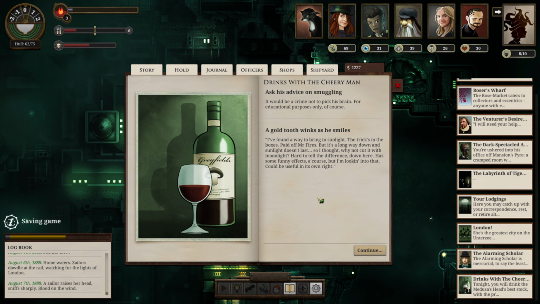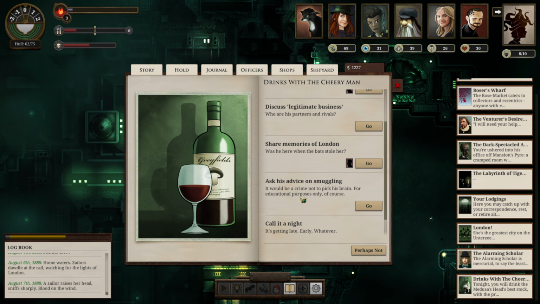A gold tooth winks as he smiles. I found a way to bring in sunlight. The trick's in the boxes. Paid off Mr. Fires, but it's a long way down and sunlight doesn't last, so I thought, why not cut it with moonlight? Hard to tell the difference down here. Has some funny effects, of course, but I'm looking into that. Could be useful in its own right.